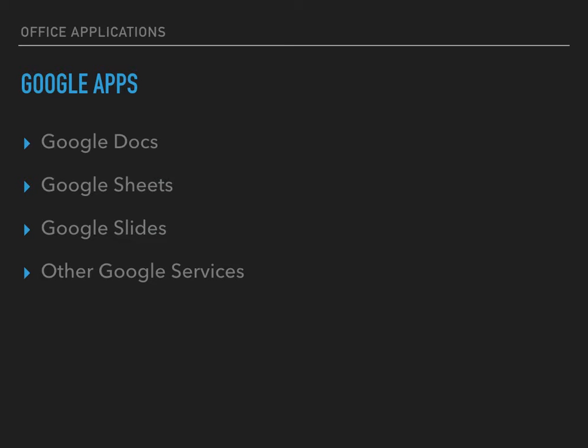And then we also did kind of an informational slide presentation, just so you could see more of an informational presentation. You may not want to put every single thing that you're going to say on the slide and then read off the slide, but just some presentation tips that you may use. And then we looked at some of the other Google services that you guys chose, Google Maps, Google Chrome, and some of the other services that Google offers, some of the other cloud services that are available to you.